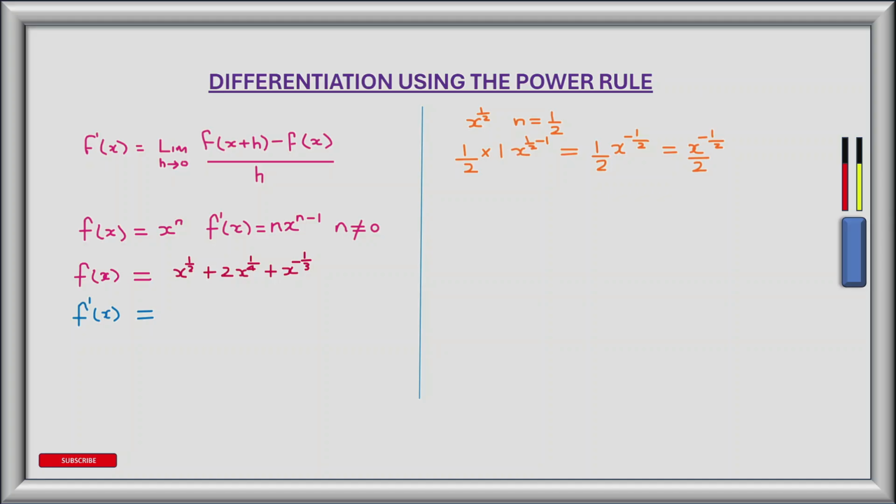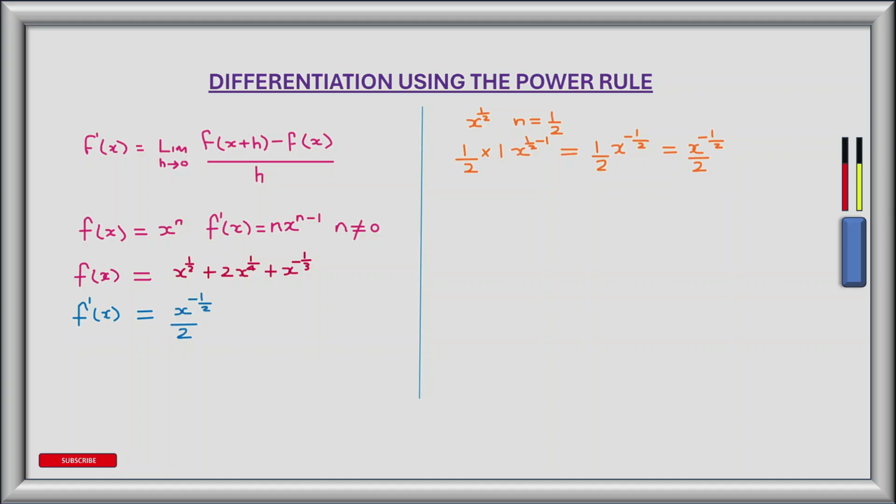We have x to the power of a half. So in this case, n is equal to a half. And if we think of the coefficient of x as being 1, we have n, which is a half, multiplied by 1, multiplied by x, and we need to decrement the power of x by 1. So the power of x is a half, and we need to decrement that by 1, which leaves minus a half. So putting all that together, we have a half times 1, which is a half, multiplied by x to the power of minus a half. So that is the same as x to the power of minus a half divided by 2.